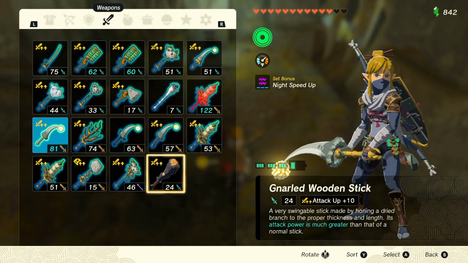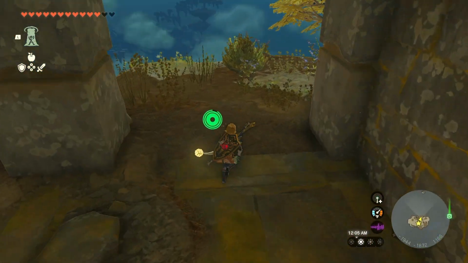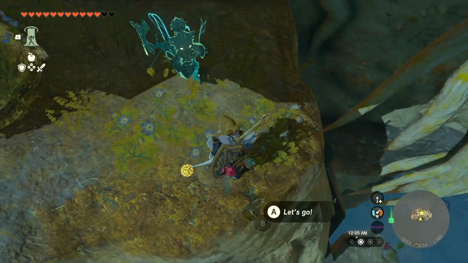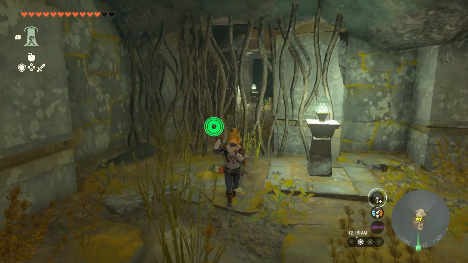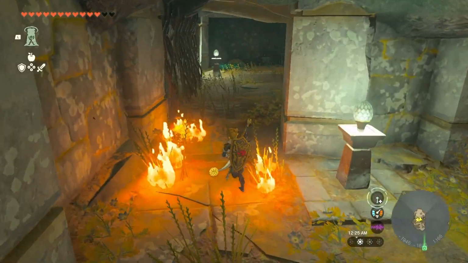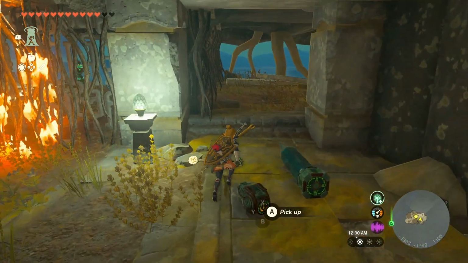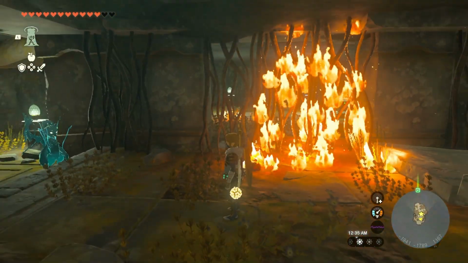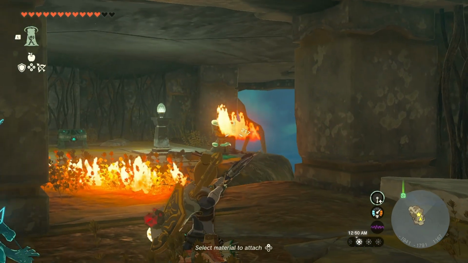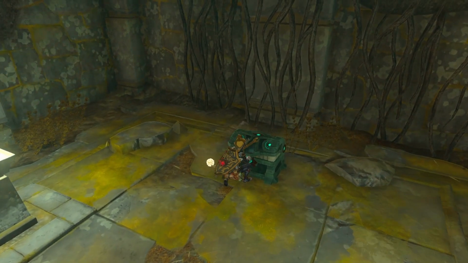Ooh, attack power up 10. I know it's a gnarled stick, but it's attack power up 10. Oh yeah, so there are some free mirrors here, by the way. If you didn't want to take one out of your inventory down below, you could have simply just dropped one of these down and used one of those for free. What do we got over here? Nice little booby trap. But there's our treasure chest.